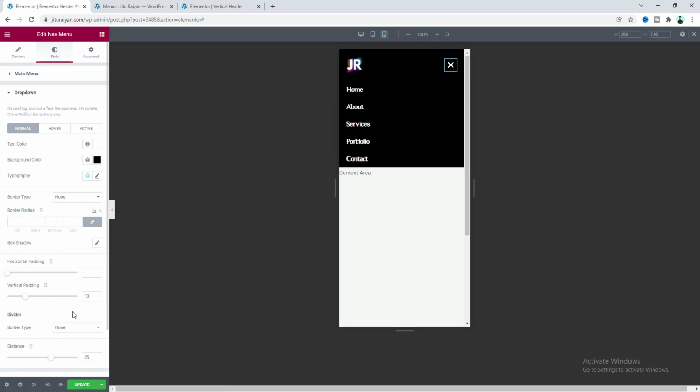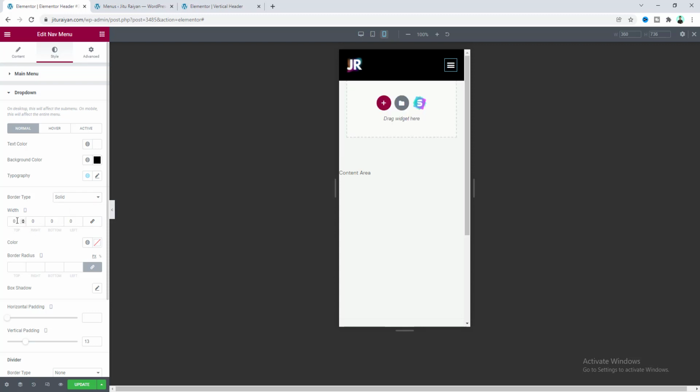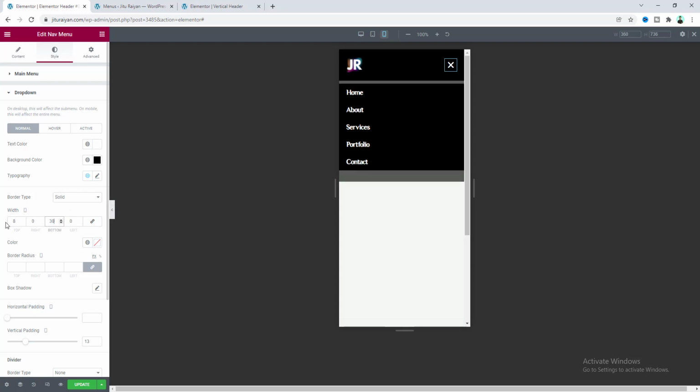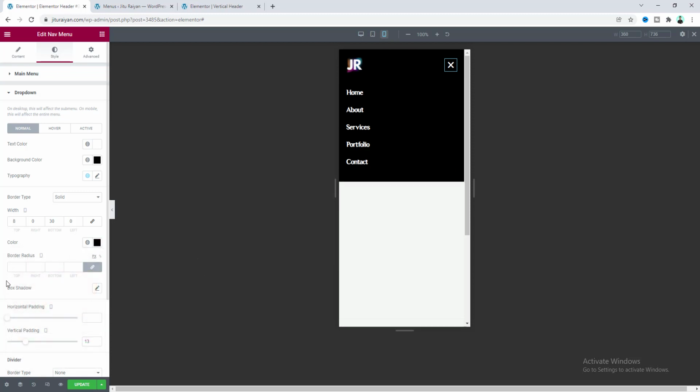But here there is no padding option, so we will do this by using this border option. So make it solid and set the border width from here, and also give the same black color as the background color. That looks perfect. Let's save this again.